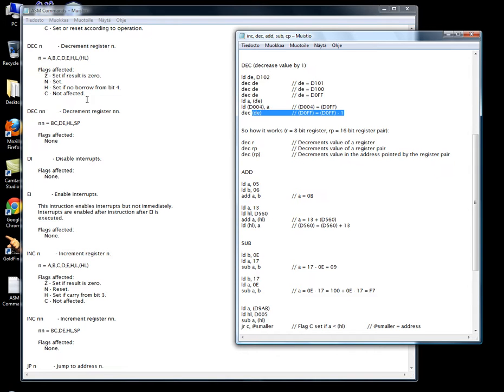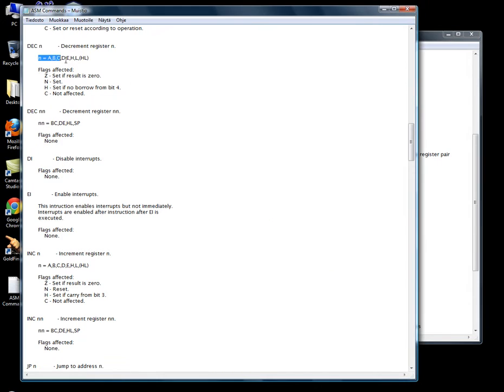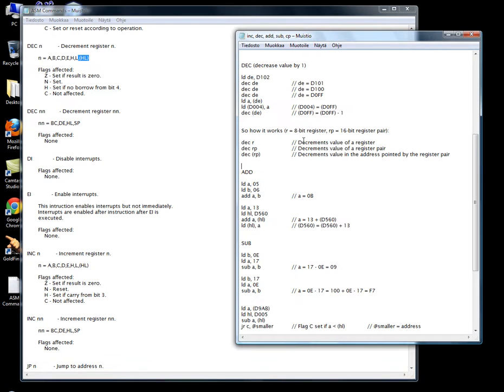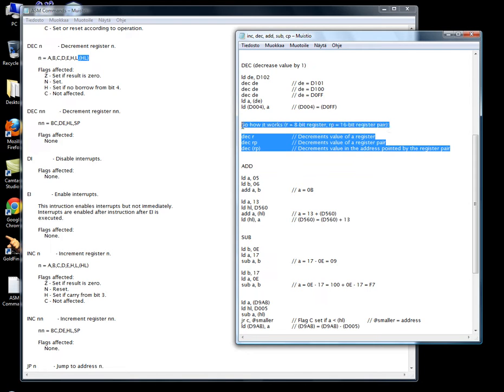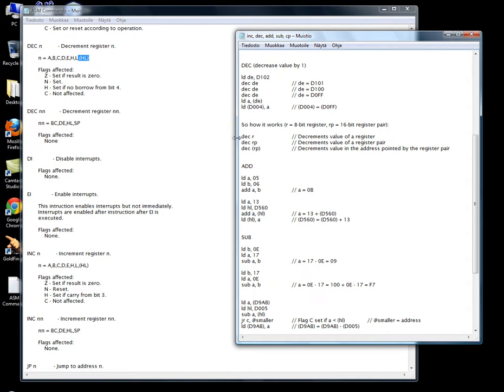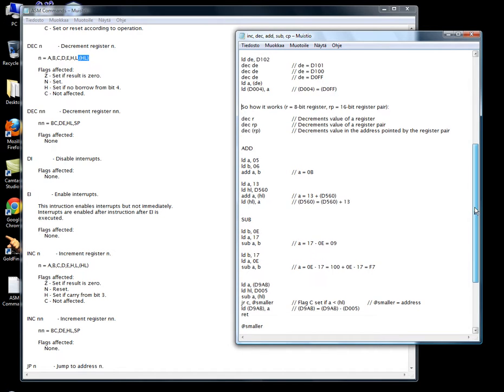Yeah, this can't be done because we can only decrement HL like that. So forget about this. This is a false instruction, it wouldn't compile if we try to compile it with an assembly editor. But yeah, just like with increasing, same thing goes with decreasing or decrementing, that kind of stuff.